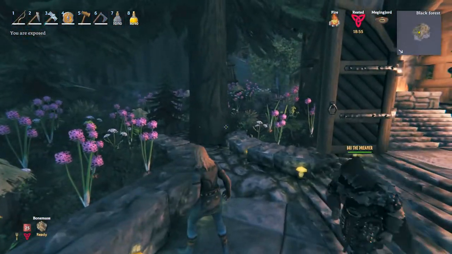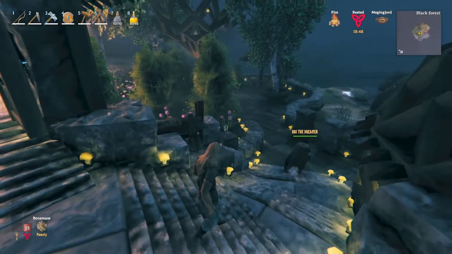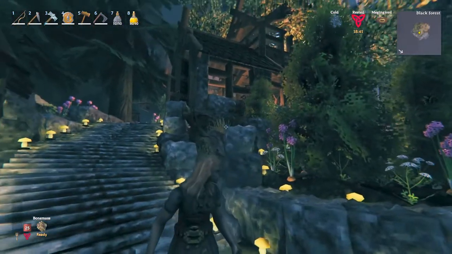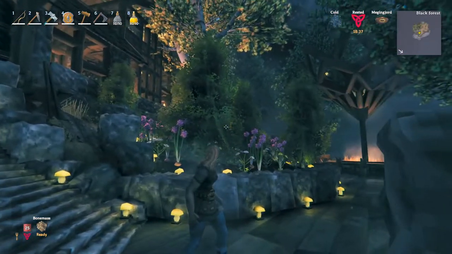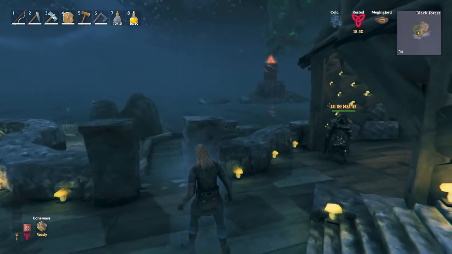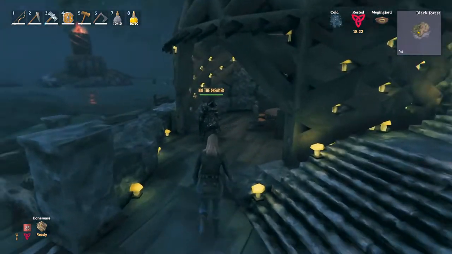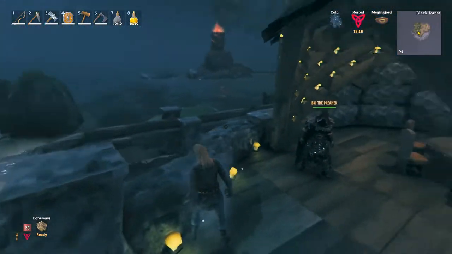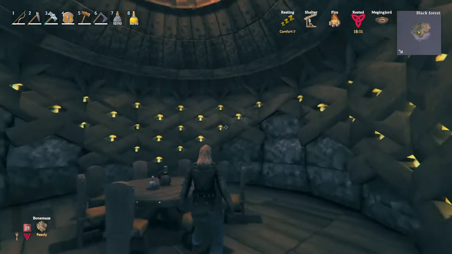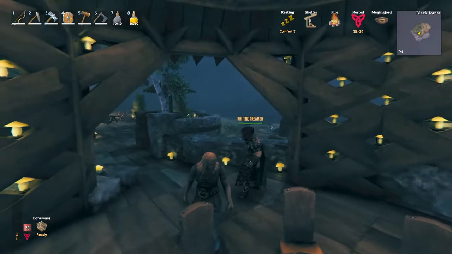Oh my god. Oh wow. Wow. This is beautiful. There's like something glowing over there. All the mushrooms like lighting up the path and the building and everything. Let's look at this. Ooh, outdoor dining. That's a really cool idea. All the little lights and the spaces in the wall.